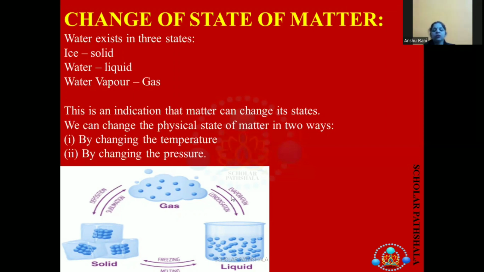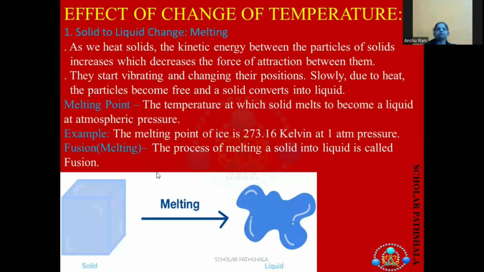Similarly, liquid water is converted into gas by the process of evaporation or boiling, and gas can be condensed to form liquid back. And if you have a gaseous state, water vapors, it can be converted into solid. If you have camphor, iodine, anthracene, all those substances which can sublime, gases can be converted to solid, and solids can be converted into gases by the process of sublimation. Then we can have the effect of temperature.